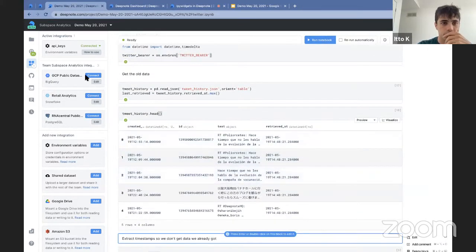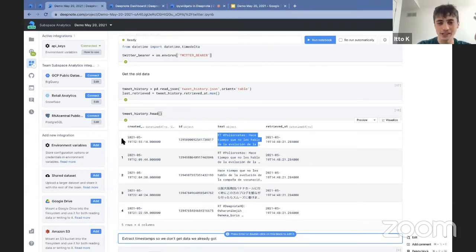So these are some previous tweets I looked at. I can see the date that they were created. I can see their text. And these are all the tweets that contain Deepnote in them. And this is relevant for us because we always want to know if somebody mentioned Deepnote in their tweets so that we can interact with them, we can engage with them, because we love it when people tweet for us. So if you didn't get the hint, that means that you should follow us on Twitter and you should actively participate in our Twitter activity.